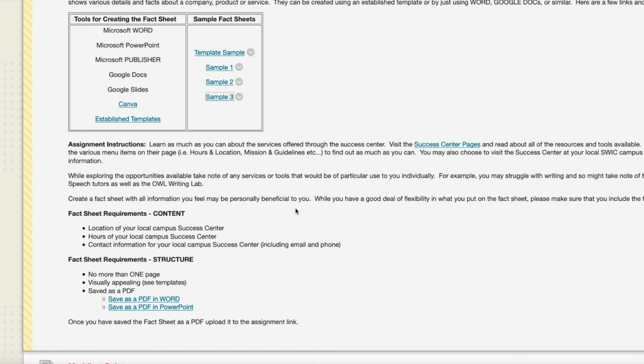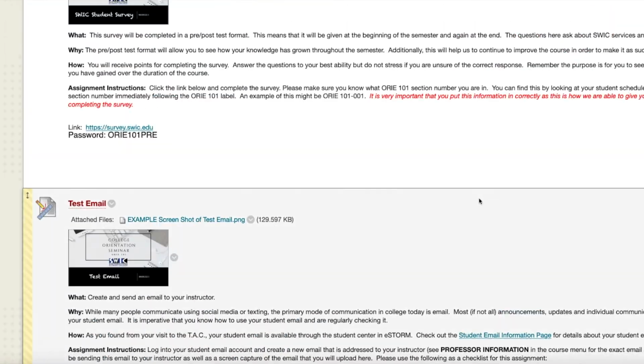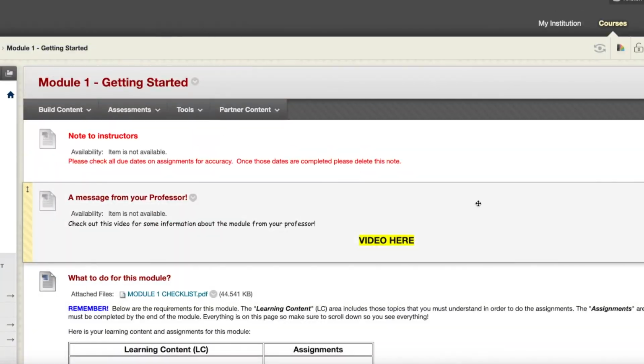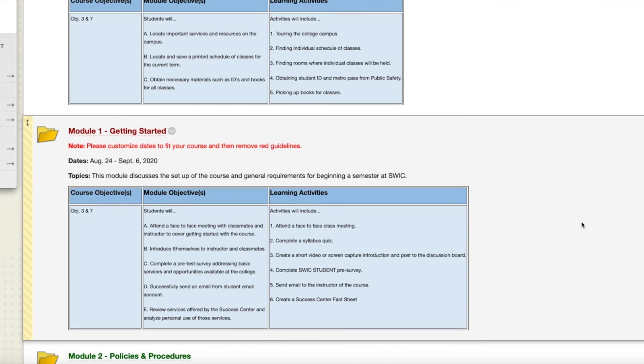And if you don't want them to do a fact sheet, if you'd rather them write an essay, then you can change it to that as well. Whatever fits your needs and desires as an instructor. But all of this is here if you want to keep this example as is. And that's it for Module 1. That's what the students will need to complete. Hopefully it makes sense and you're good to go. And if there are questions, it can be answered smoothly enough.